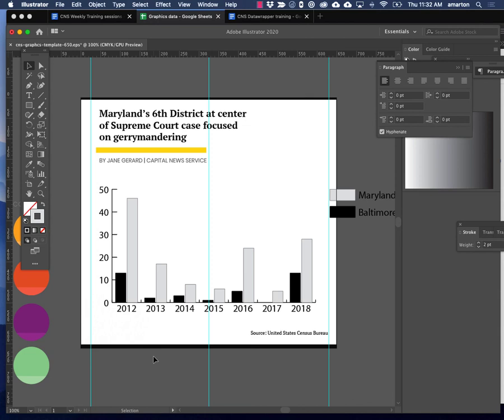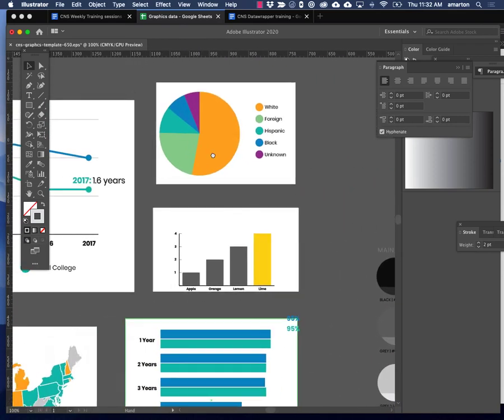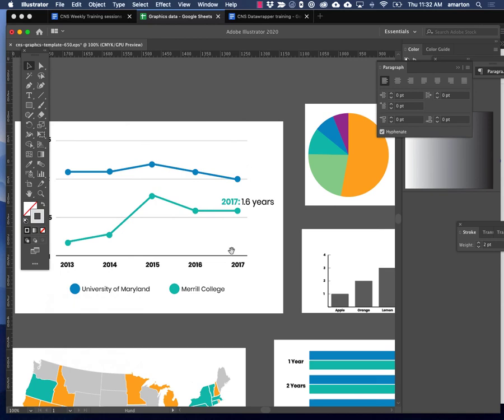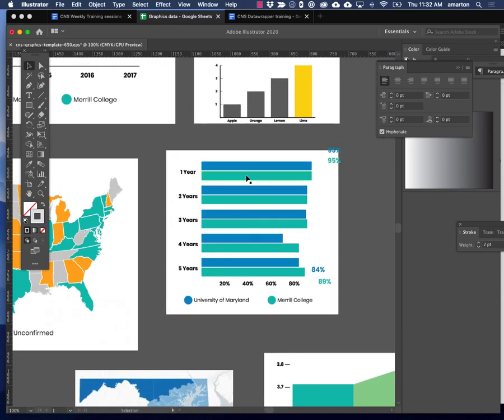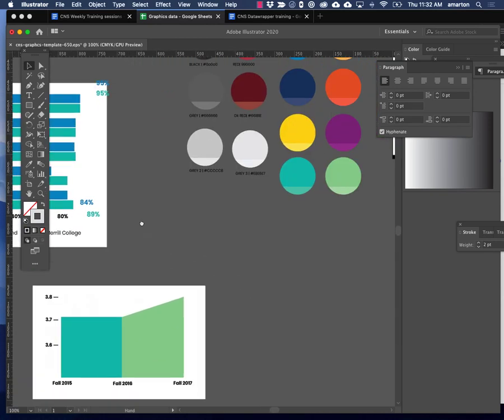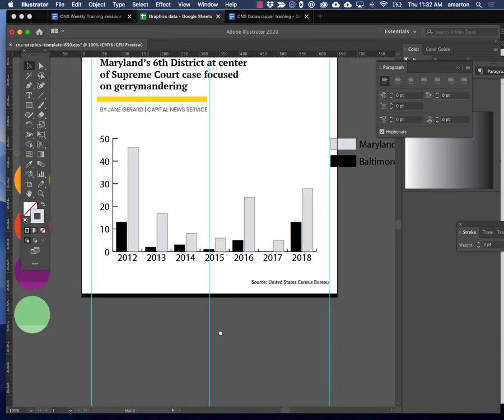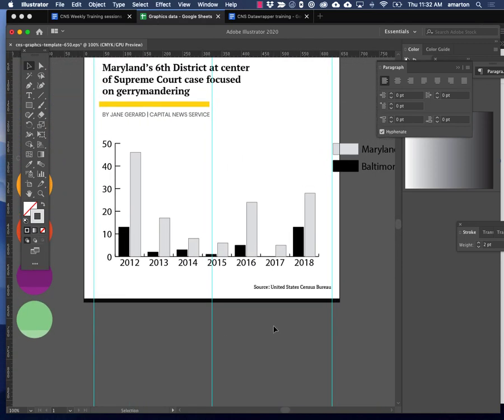So now that we've created our bar chart, we can really go about editing this, modifying it in any way that we want. So right now, I'm just going to go through the steps of making it look like our sample bar chart, which is over here somewhere. I think I'll follow the styles that we see here. But we could also, which we'll do later in this workshop, bring in different kinds of graphics, and we could draw different things. We'd really do whatever we want with it. That's sort of what our Illustrator skills allow.